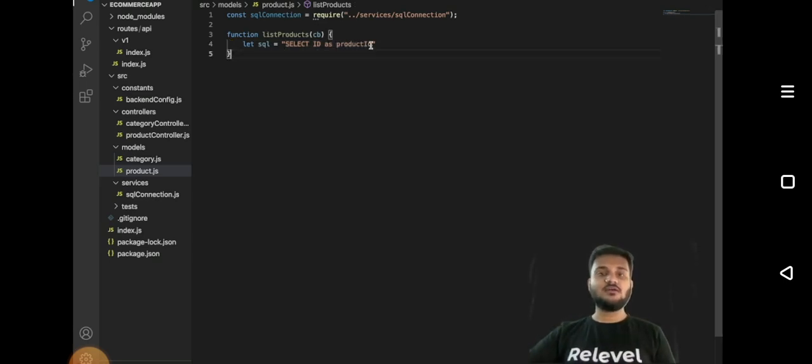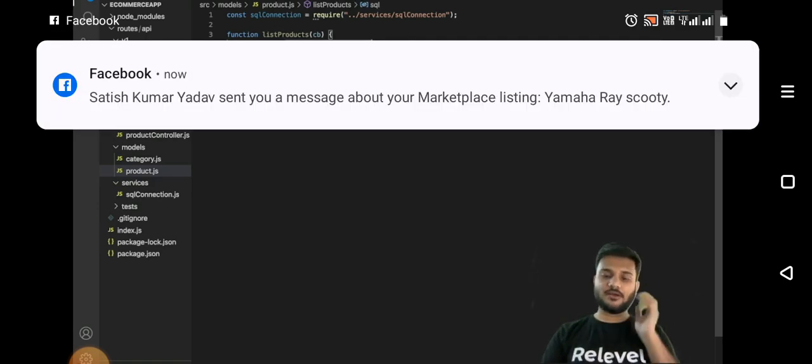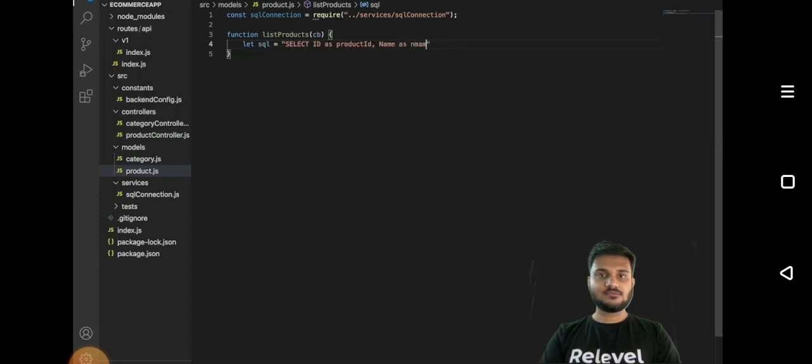So whenever we will be fetching the data, the key that we will be getting is product ID. Then we can say name as name, small name, right? Apart from that, we need price as price from products, right? This is something that we are going to have.